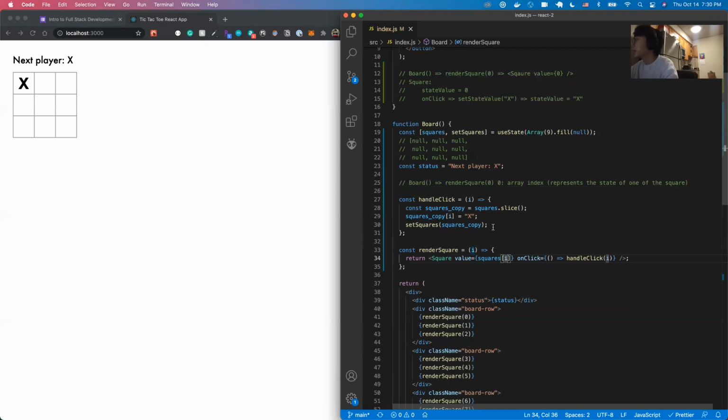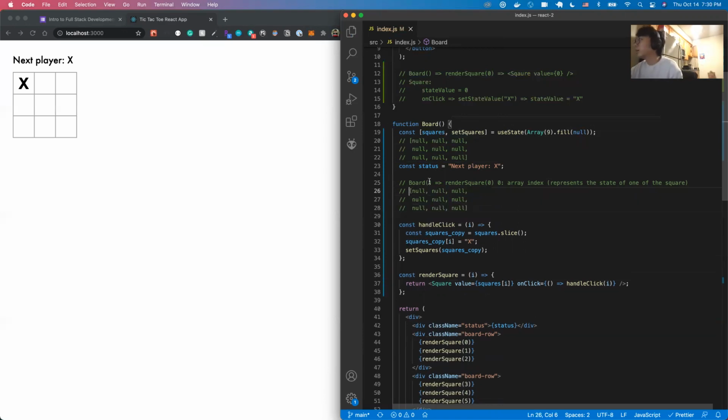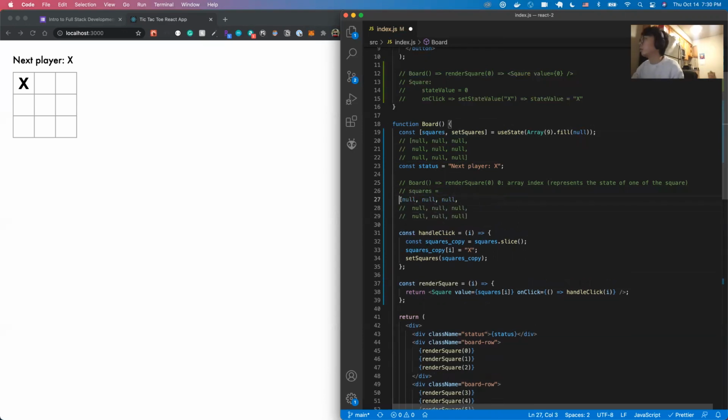This is essentially saying that for this particular square, we'll get the value inside the 0 position, inside the state variable of the board component. Right now, before we click, our squares array looks something like this.